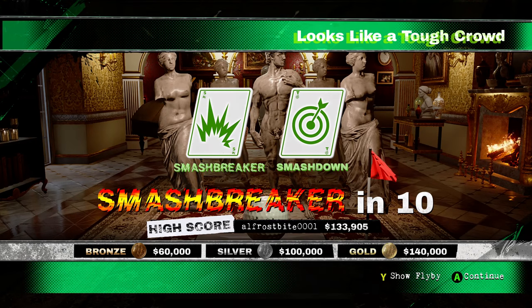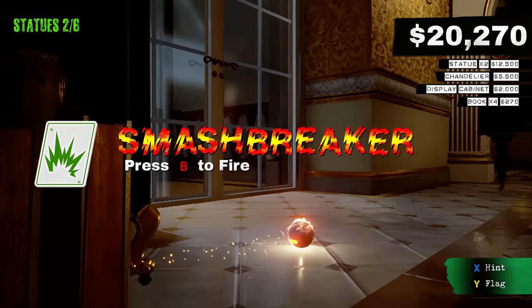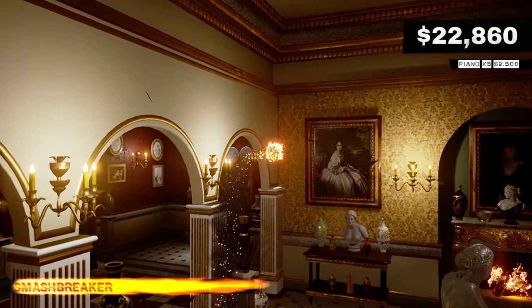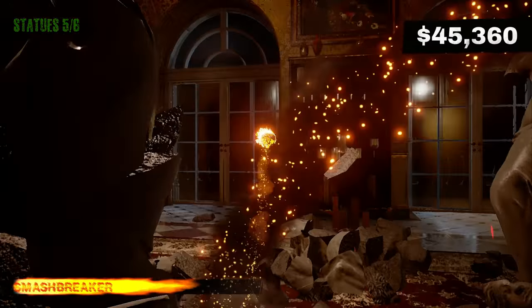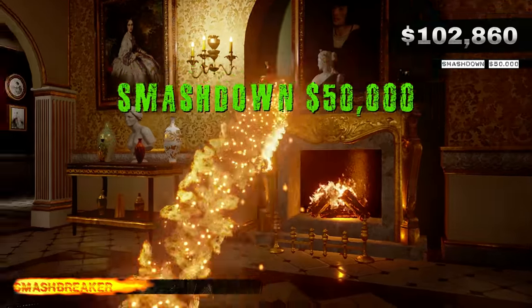It's my last attempt now, guys. So let's do this. Hopefully, I can get it in. I don't know if I will be able to or not. Smash breaker. Boom. Let's bounce straight off there onto this guy right here. Onto the next guy. Onto the next guy. Oh, we are blazing through these this time. Oh, there we go. We've got the 50k already.